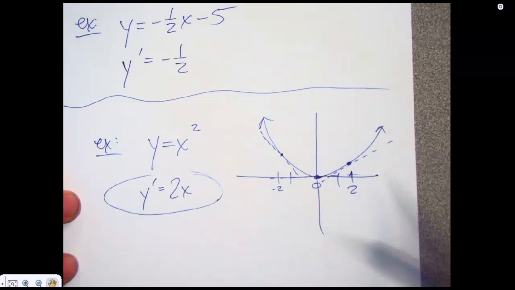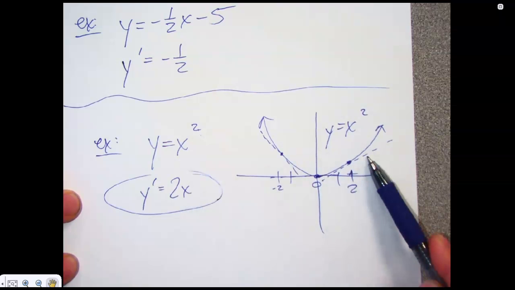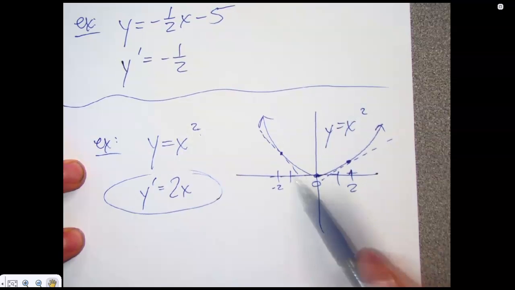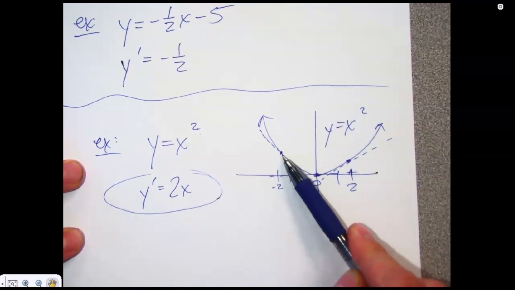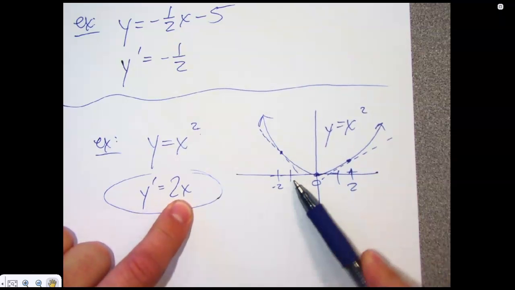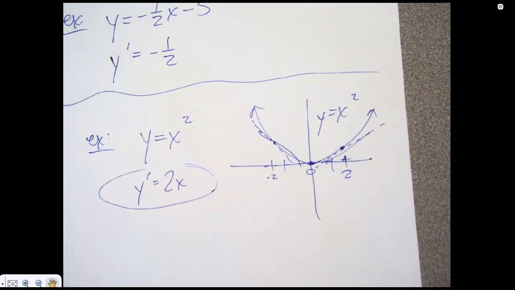So what's the slope of y equals x squared when x equals 2? It's 2 times the x value. So the slope here is 4. If I said, what's the slope at x equals 0? It's 2 times the x value. So what's 2 times 0? 0. Doesn't that make sense? We got a horizontal line there. What's the slope at x equals negative 2? 2 times negative 2, so negative 4. That makes sense. We got a negative slope that's the same number. It's symmetric. So we got 2 over here, negative 2 over here.